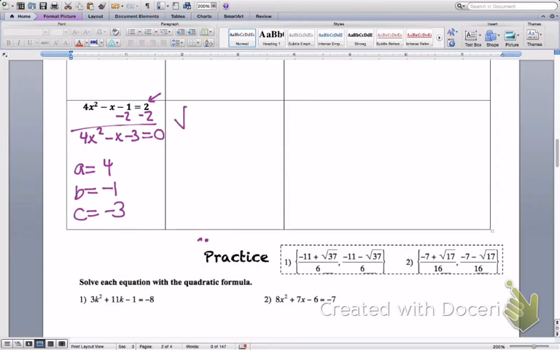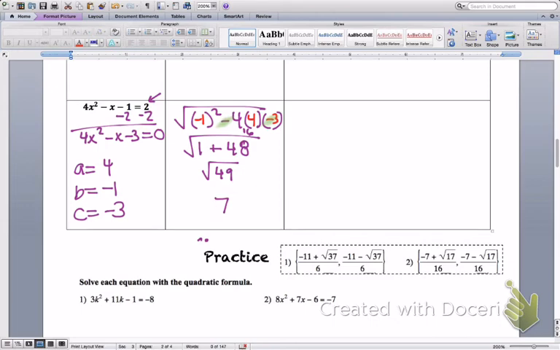Go to the discriminant. Plug in b squared minus 4 times a times c. So my values are b squared is negative 1 squared, 4 times a is 4, times c is negative 3. So I go ahead and start evaluating this. Negative 1 squared is positive 1. Inside the square root, 4 times 4 is 16. 16 times 3 is 48. And I have a negative times another negative, which makes it a positive. I add, I get 49. This right here is a perfect square, so I put 7. Do not put square root of 7. It's just a simple 7.